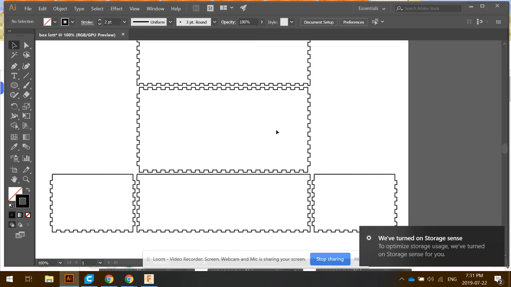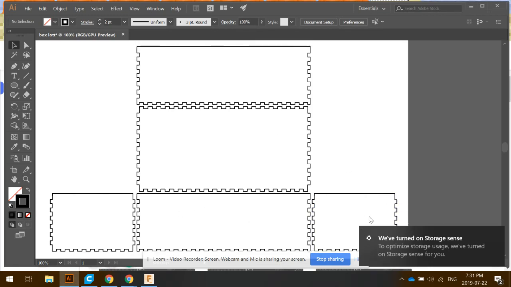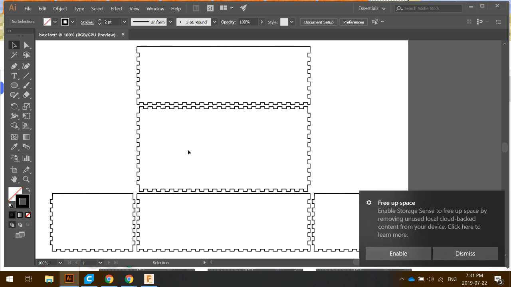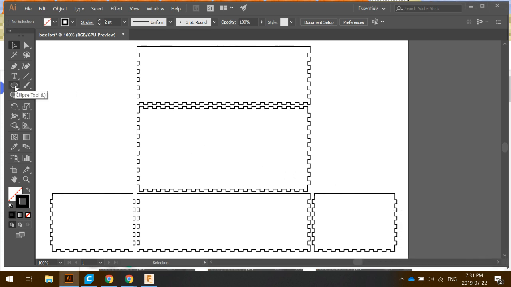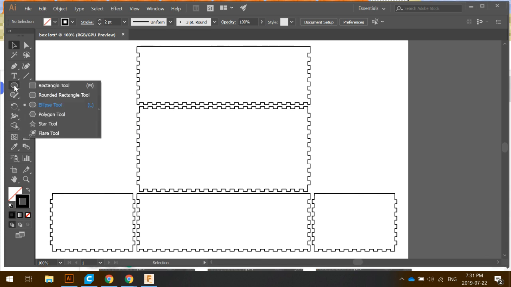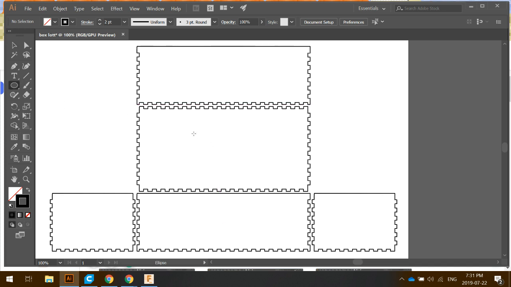Okay, let's work a little bit more on our box. So what we're going to do is make a little hole right here. You click on the ellipse tool. It's right below the T right there. So you just want to right click that and make sure you are on the ellipse tool right here, in case you're on the rectangle tool. Click that once, and I'm just going to make an ellipse maybe about that big where the tissue will come out of.